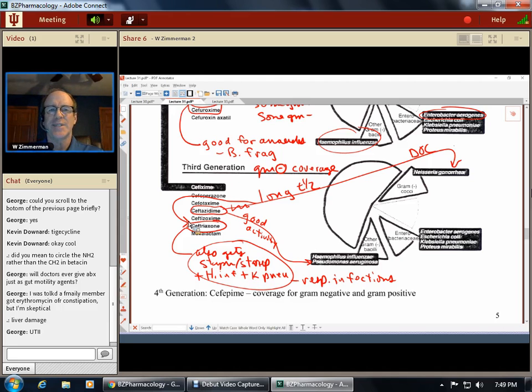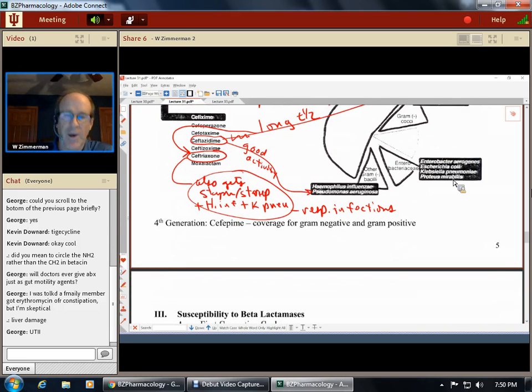So, does this get messy? Yes, but if you work on this for a little bit, it does kind of clean up. It's like, what would you use for a really serious gram-negative infection? Well, you probably have to go with third-generation stuff. Then they came out with the fourth generation, which is a little bit better, picks up the gram-positives again. Cefepime is the only compound that's mentioned there.